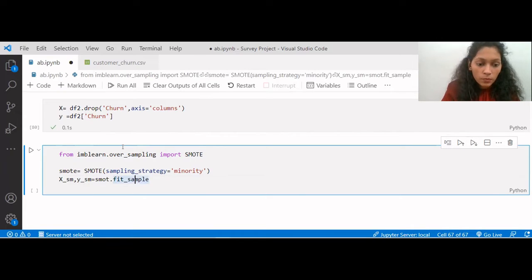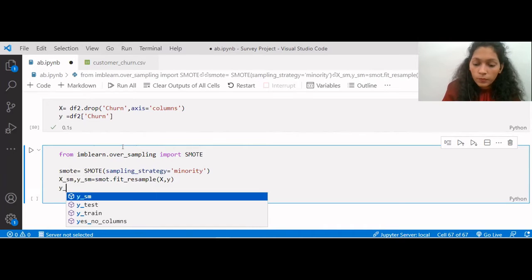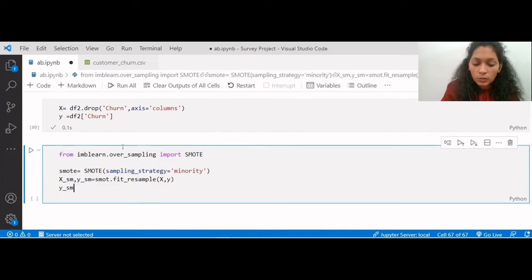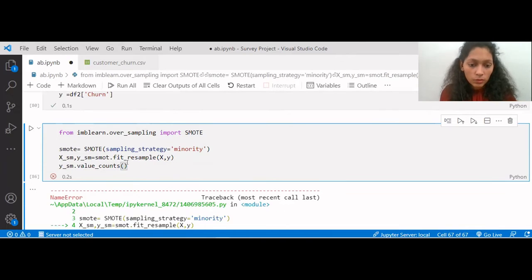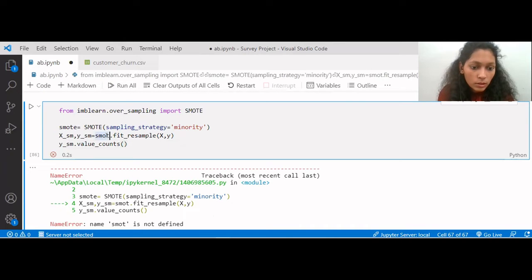Okay, it was sample in the previous case, now it is resample. So it is X, Y, and then we are going to get our Y value counts. Okay, there is some mistake. The SMOTE. Okay.